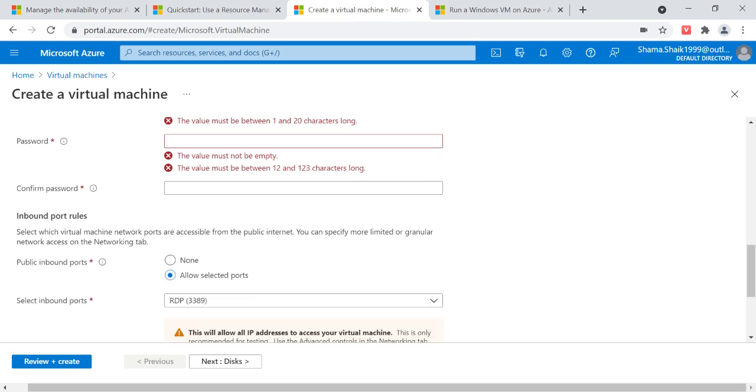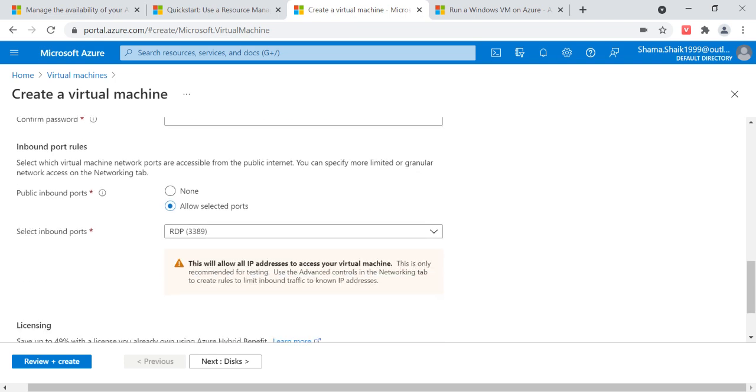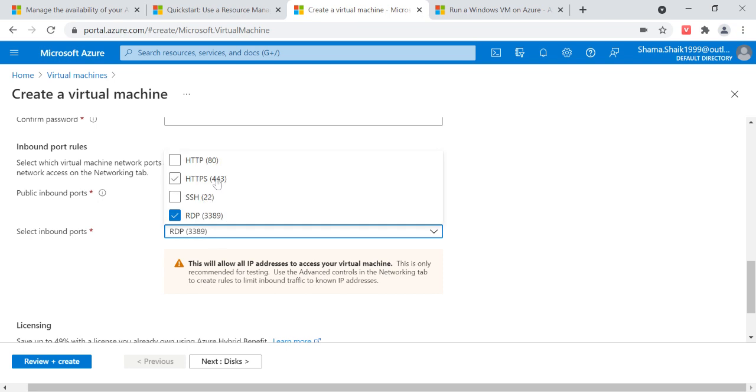So next, see, inbound port rules are there. This is one more concept which helps make virtual machine network ports accessible from the public internet. You can specify more limited and granular network access on the networking tab. You can allow all the ports, or if you don't want to use inbound ports, you can give it as none. Inbound ports like RDP, SSH, HTTP, and HTTPS are there.